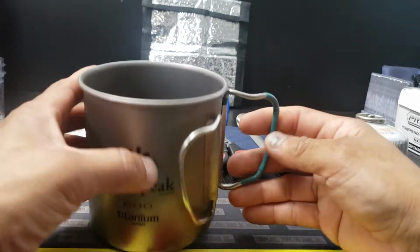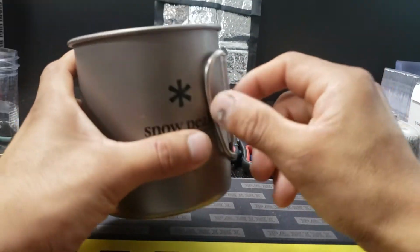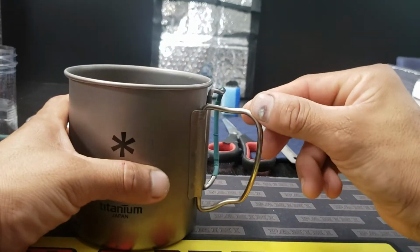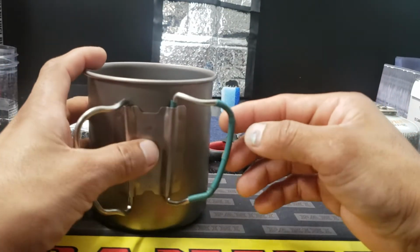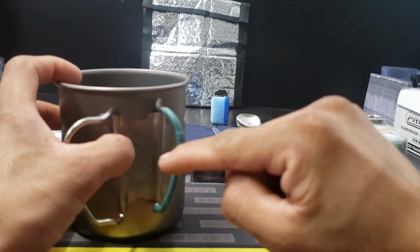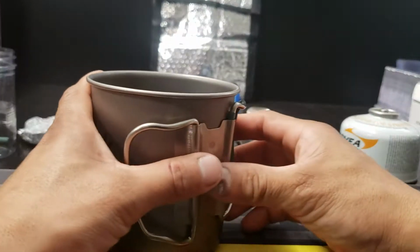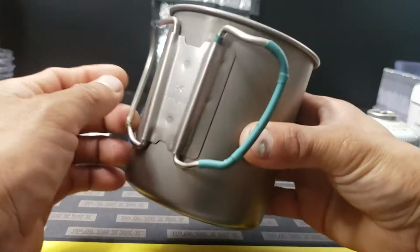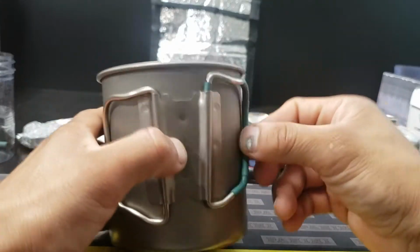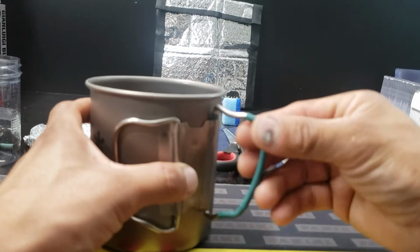Okay, so as you see, this one is really loose, and also it gets hot right here. What I did is I made it stronger so it's not loose anymore, like you can hold it by itself. Before I was using a rubber band around it so it won't move and make that noise. So with this handle now it is very steady, it won't move at all, it won't make that noise, and also it will protect from the heat.